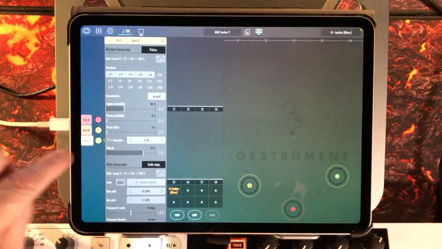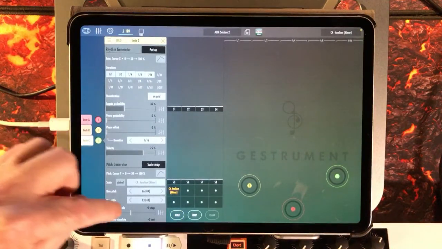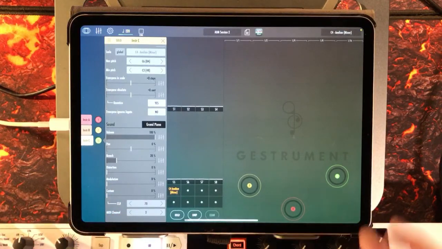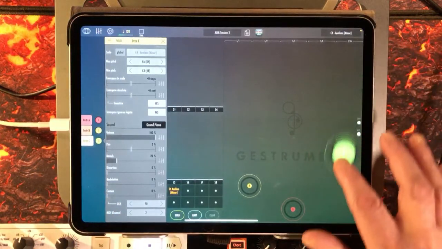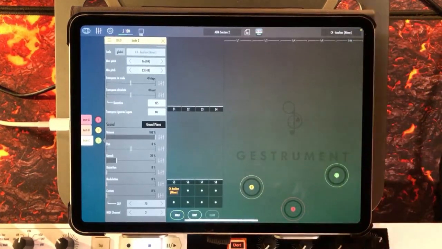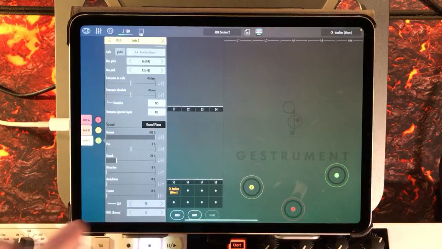All right. We're going to go down here and you'll see it says MIDI channel 3 already. Like I said, you can change this to another MIDI channel if you like. If we selected 2, it's going to also be playing Synth Master. We don't really want that. Let's set it to 3.